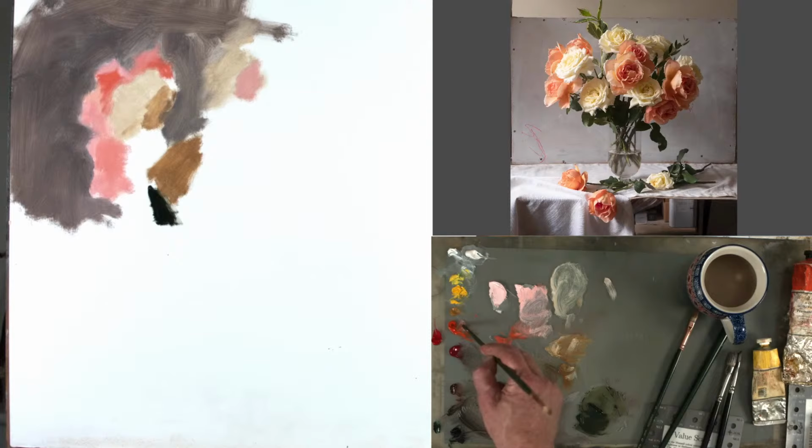Probably not going to. This is quinacridone rose, another staining color. I use a lot of staining colors, actually, as you can see, because I like the chroma. But I don't use them on their own. They're usually mixed into opaque colors like black, raw umber, and white. Quinacridone rose, transparent red oxide, raw umber, ivory black, and that's a phthalo green. Nothing blue in this painting, so I won't be putting any blues out.